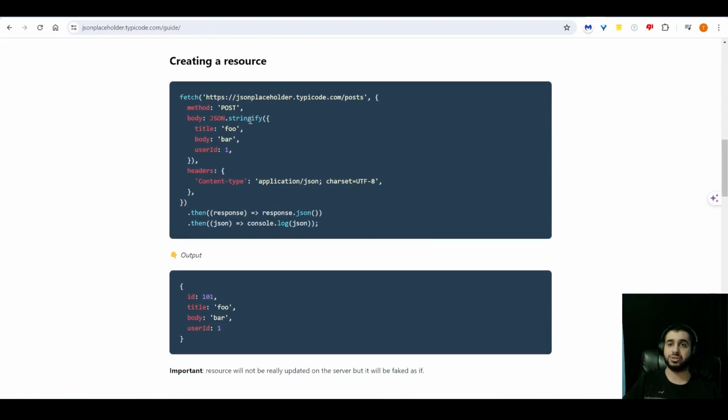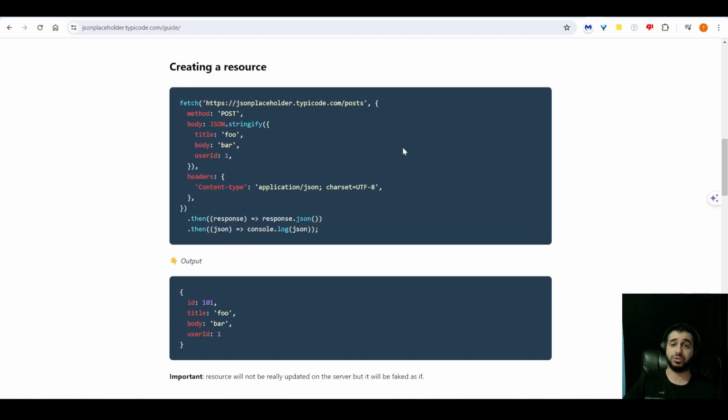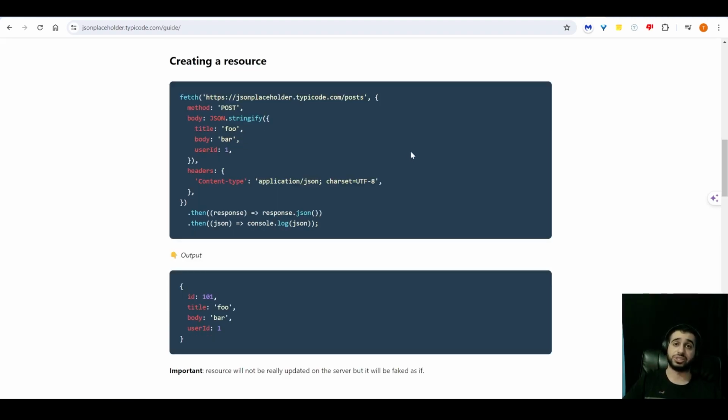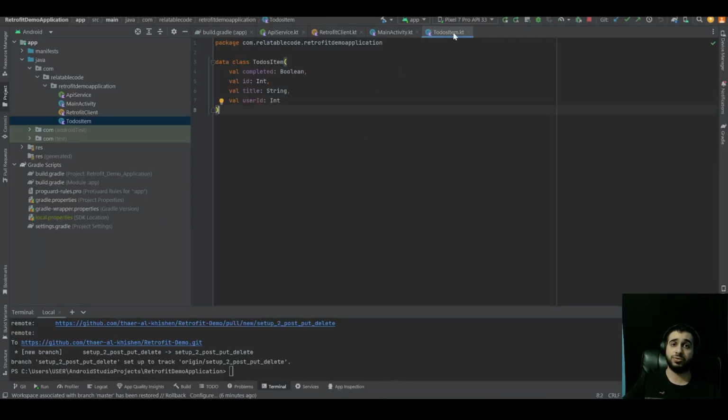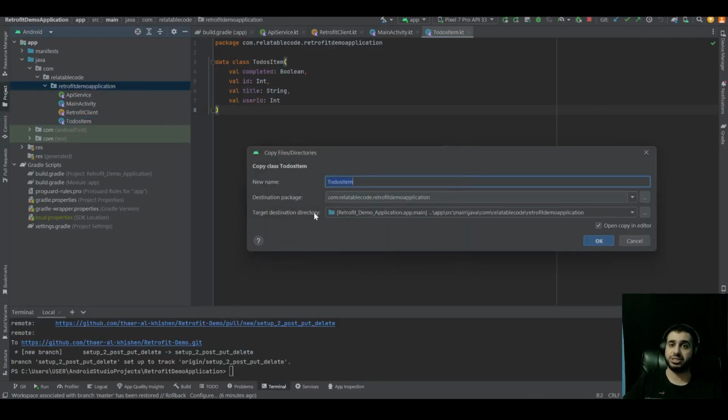But now we're concerned with creating a post. The post method with HTTP requests is intended to create a resource. That's why we use the post method, and we're going to try it out with a post. So let's go ahead and create this post before we explore this example. For your to-dos item, check it right there, copy it as it is, and create a post.